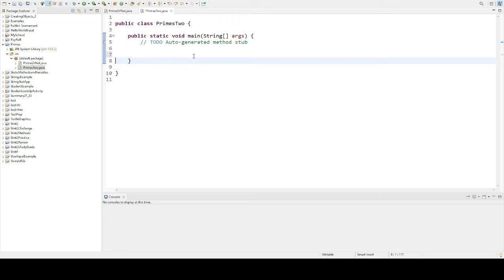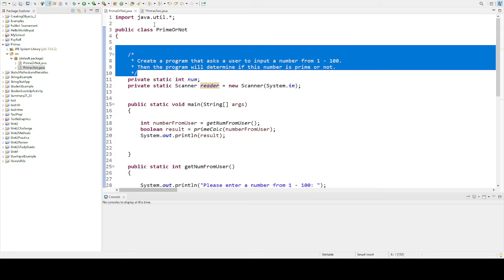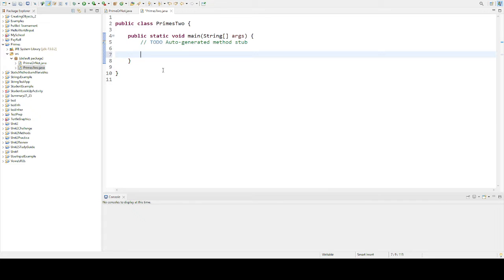some return methods. So let me go back and I'm going to just copy and paste the problem that we are going to do. Remember to create a project. This project can be called primes or find primes, whatever you want. And inside the project, create a new class called primes2.